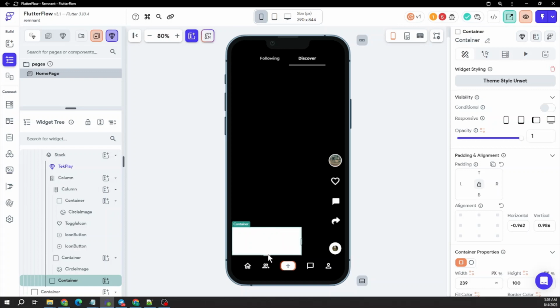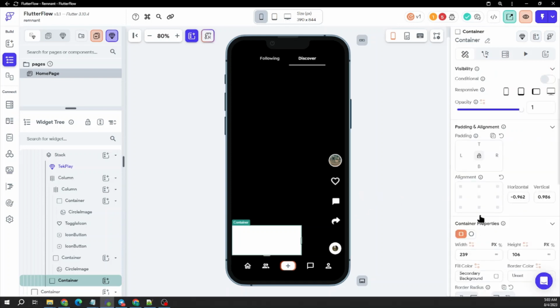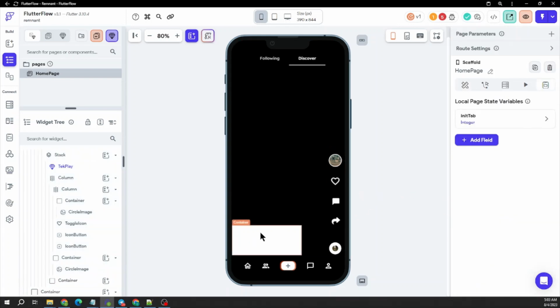Pretty good there. Leave it white so we can see it for a moment.